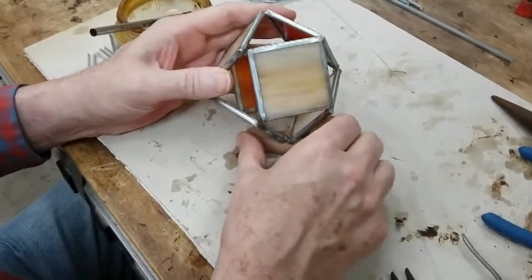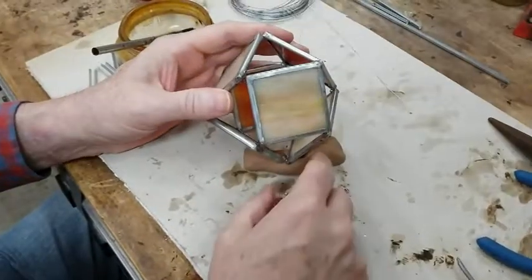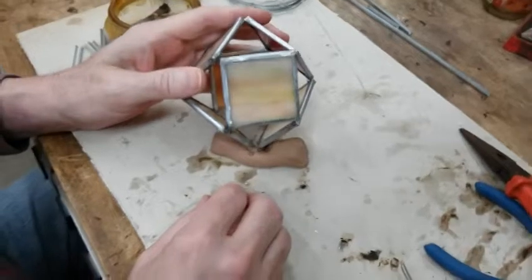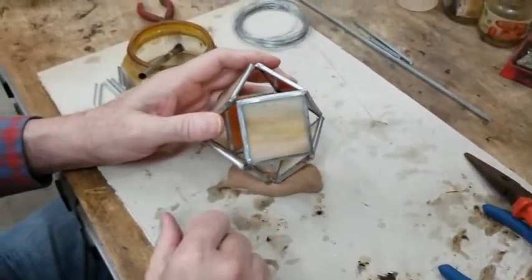Into your mold at the correct angle, then you'll be able to solder from the inside and put the whole thing together quite easily. So you'll start with three, and then they'll fit in just like so.